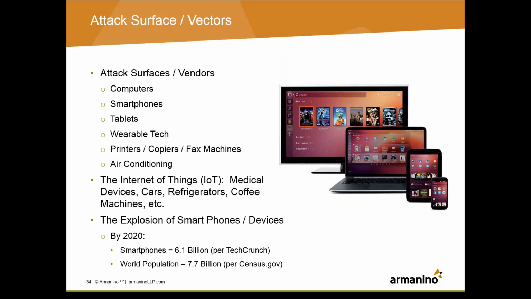If you look at the sub-bullets there's computers, smartphones, tablets, wearable technology like Fitbits and Apple Watches, and printers, copiers. Every one of these is a different device that could be exploited to hack into your network and your system and take that next step, get to the next level until you get to the data. Every one of those is considered a different attack vector. It's just a different way you can get at the holy grail that you're after. The more of them you have, the larger your attack surface. The more vectors, the larger your surface.